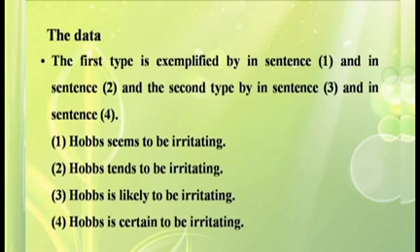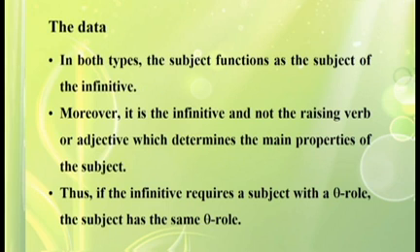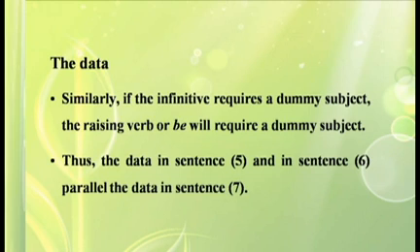Hobbs seems to be irritating. Hobbs tends to be irritating. Hobbs is likely to be irritating. Hobbs is certain to be irritating. In both types, the subject functions as the subject of the infinitive. Moreover, it's the infinitive and not the raising verb or adjective which determines the main properties of the subject. Thus, if the infinitive requires a subject with a theta role, the subject has the same theta role. Similarly, if the infinitive requires a dummy subject, the raising verb or be will require a dummy subject.